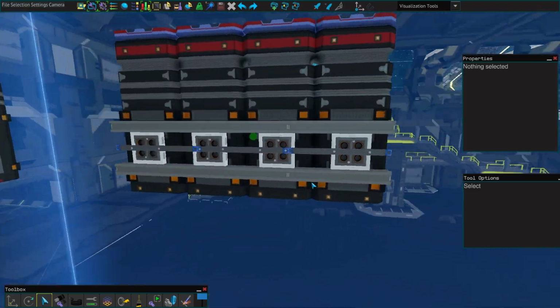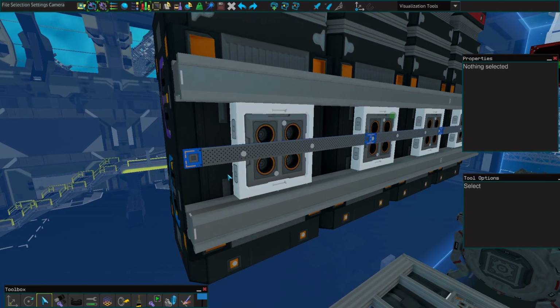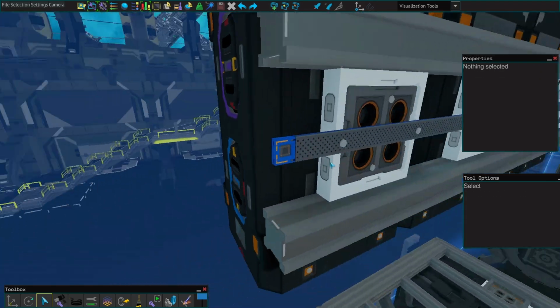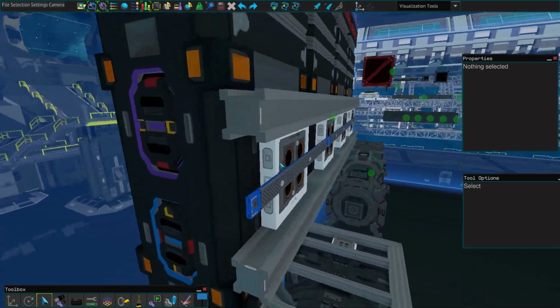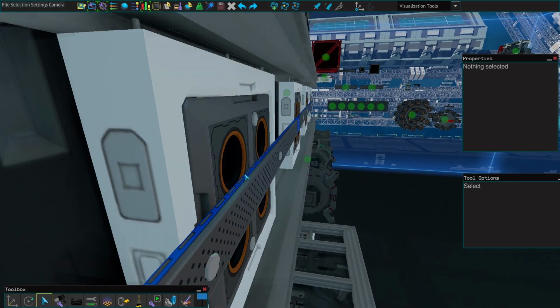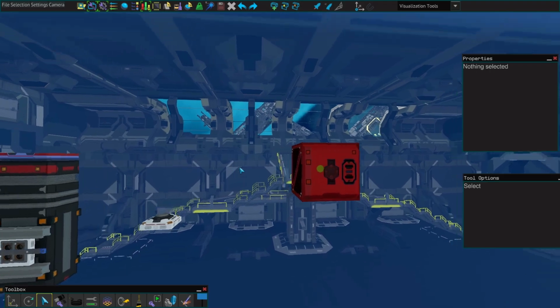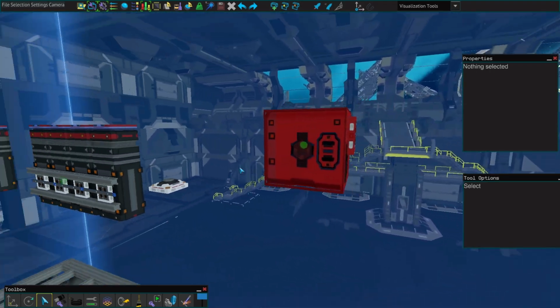And then next I have a little thruster array here, tier 2 thrusters. And it's already got the ducts on, it's all set up, ready to go. You just plug it into the sides. And for those of you who don't know, you only need ducts touching the back of the hardpoints, and that will pass pipes and power through. So that's all good. And I've pre-assembled this as well, I think that's all bolted correctly.